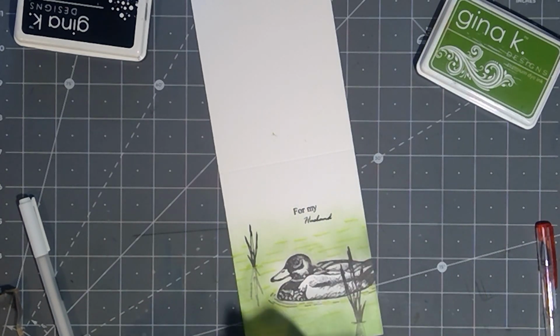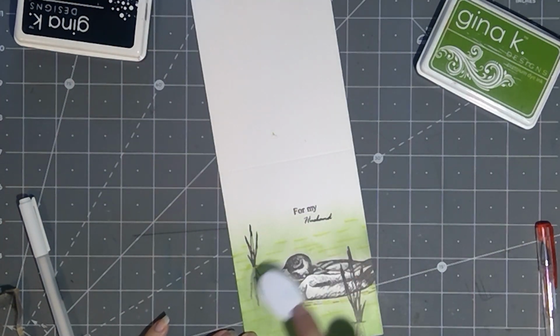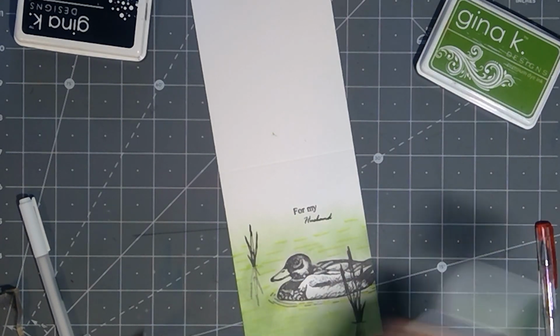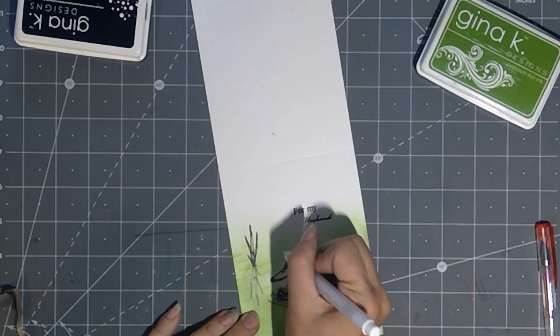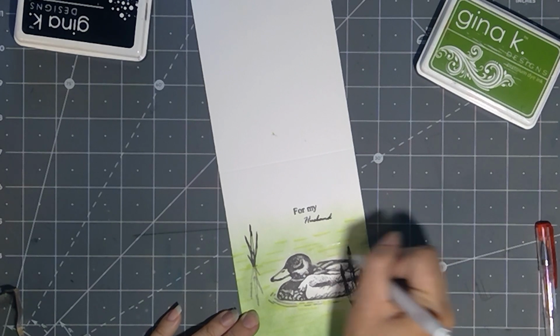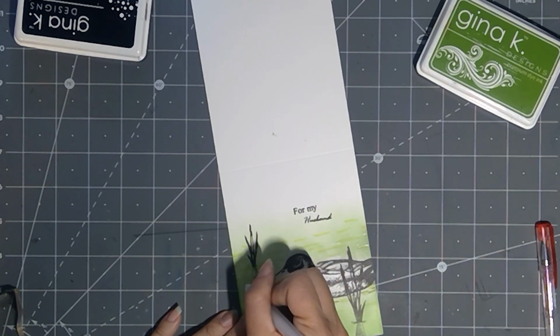Back there, I'm going to go in a little more with that green. I could see it was kind of blending my ink, the black. Okay, so now what I want to do is take my white pen and go in, and it might take you a second to see these kind of revealing themselves on the cardstock.